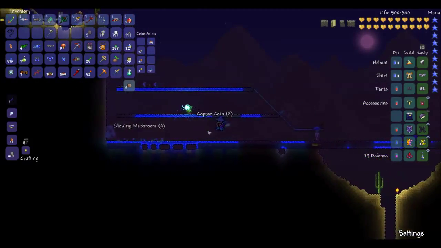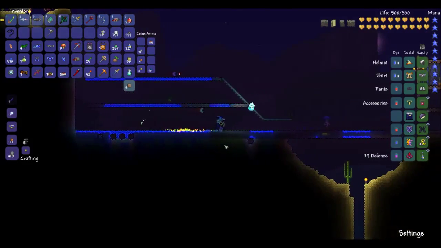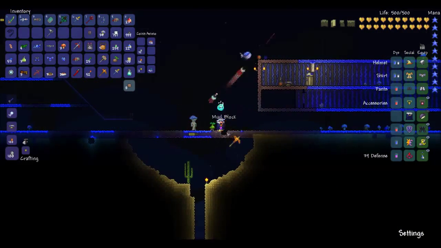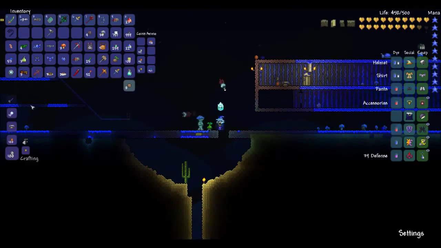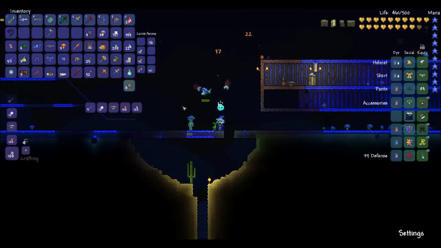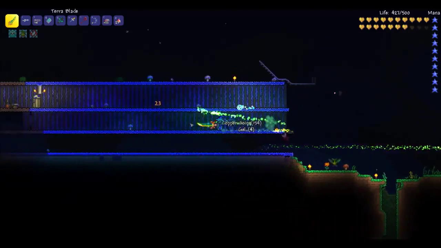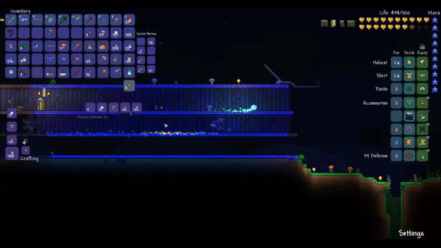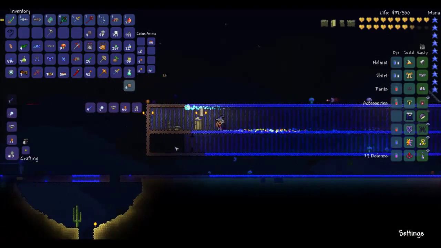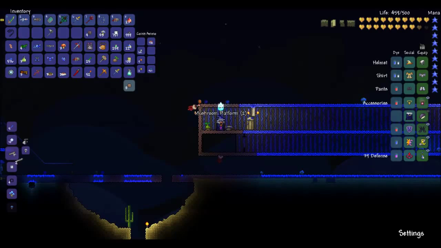Give me this stuff. Give me the money. Thank you. Mud? I think I wanna... You know what? I wanna do this. Then can I make mushroom platform? Let's see. No, I can't. Not here, anyway. Can I craft from here? No. Have to be up there. It's not letting me cheat. There we go. No, I can't make mushroom platform. Oh, yes I can. Got two of those, and we will make some more mushroom wall.